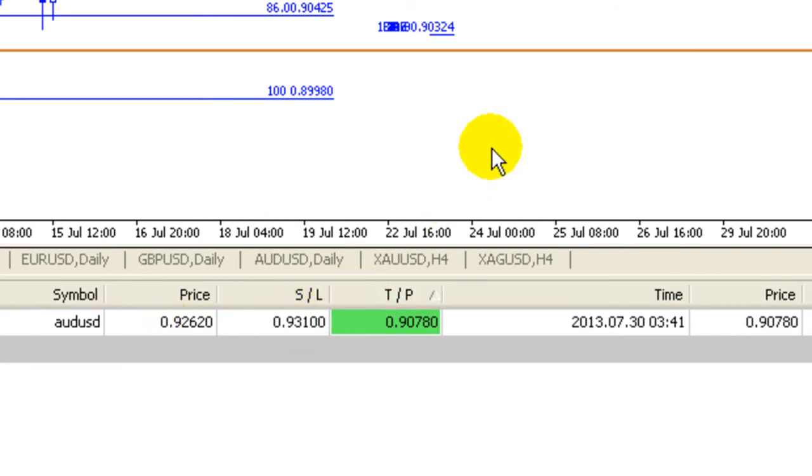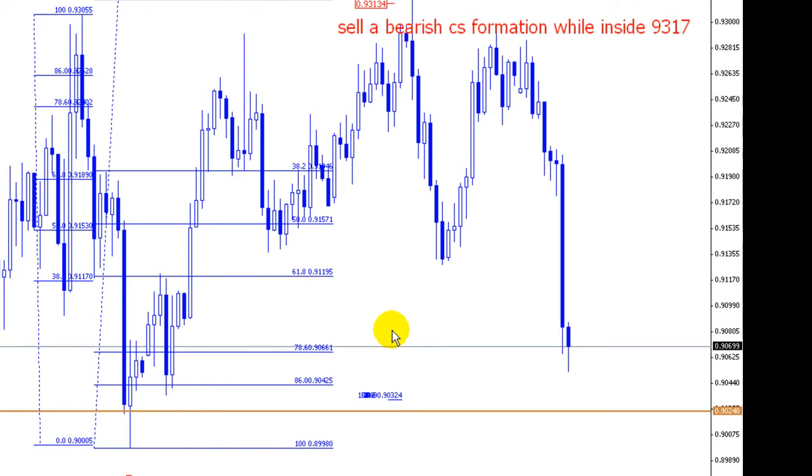That trade is closed. I did not move my limit lower down. If you remember, I said I'm of the opinion it's going to go around 90.24. I didn't think it would happen as quickly as it did overnight, but anyway, we are limited out.